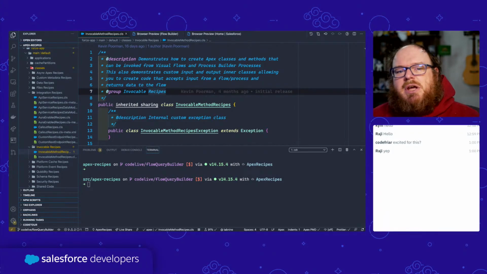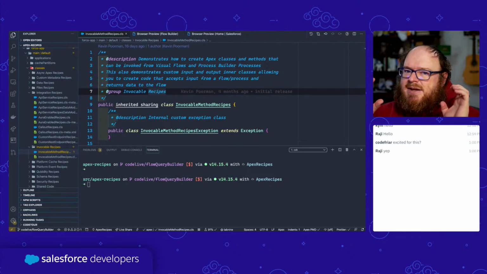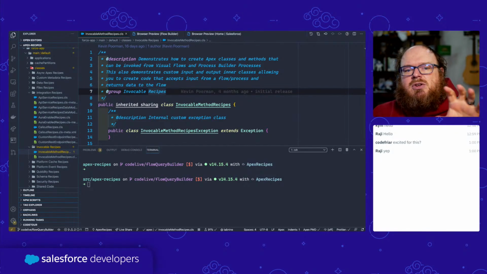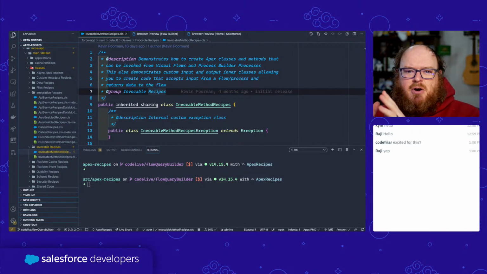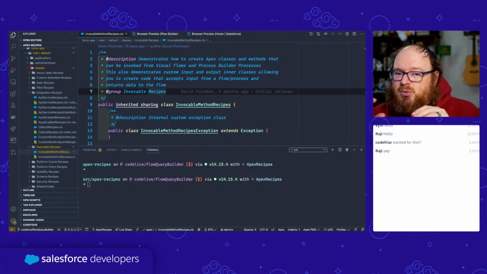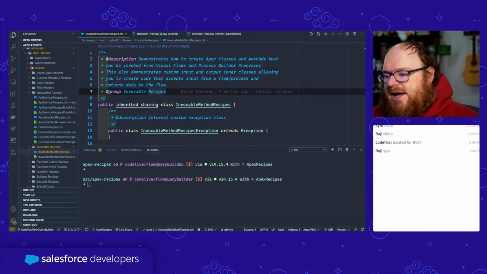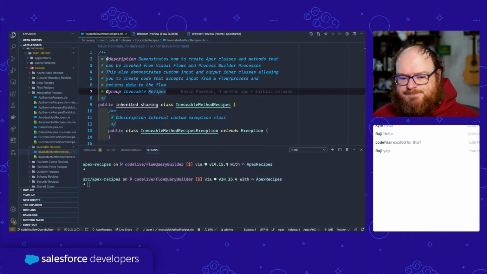We're going to be building what's called a custom property editor. And when you have a custom property editor and an invocable method, you tie those together, what you end up with is something very powerful inside Flow that allows you to make all sorts of really wicked cool things. So I've been describing this internally to the people I've been talking to as the Wicked Cool project. And today we're going to actually code that Wicked Cool project.